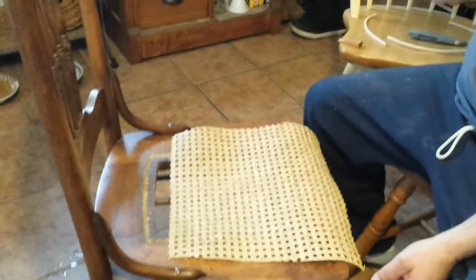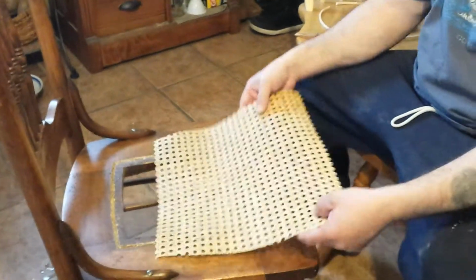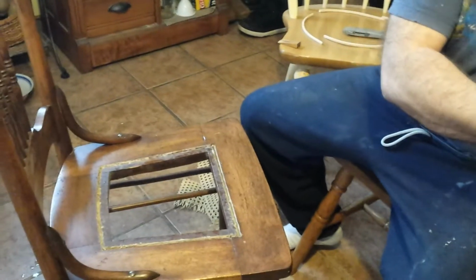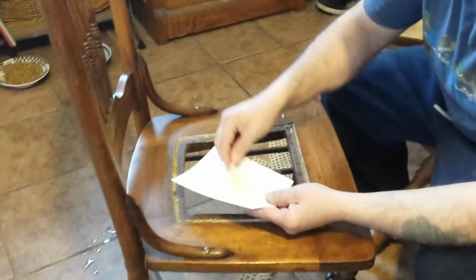Now that's the spline, correct? Yeah, that's the spline. I lay them over here after I get them fitted so I know where they go. Okay, and I got my cane cut to size, so now we're going to take a little bit of glue to start and get that down in here.